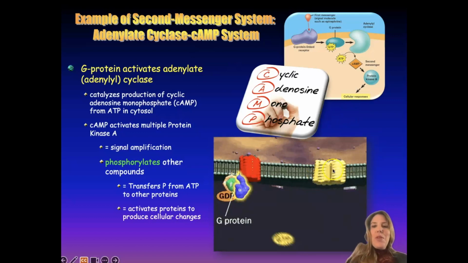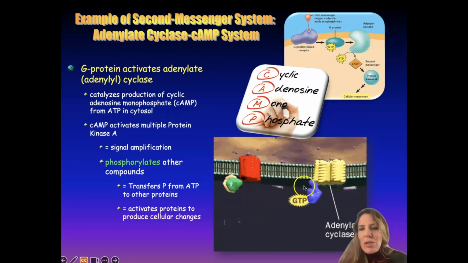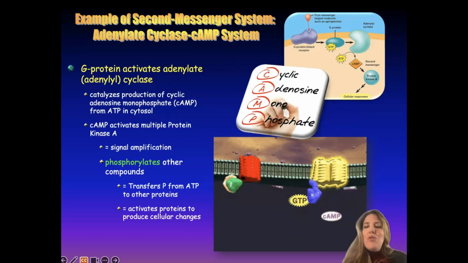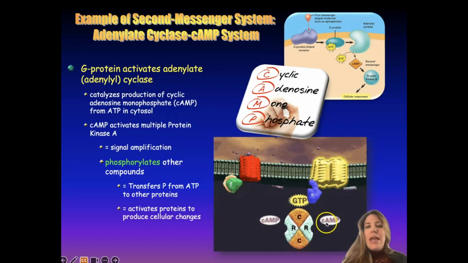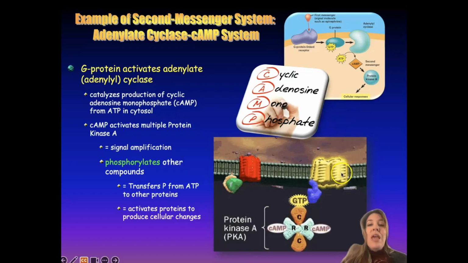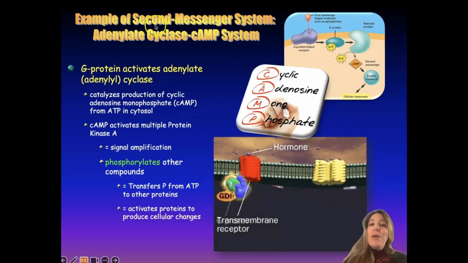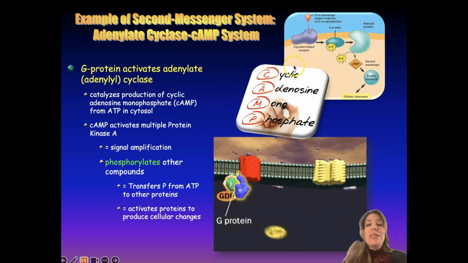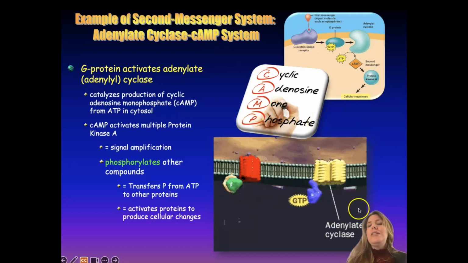But in this particular example, that enzyme that gets activated is adenylate cyclase. And watch what happens in this animation when that phosphate is transferred to the enzyme, activates it. Now an ATP is going to meet up with that enzyme and get split. So two phosphates leave and you're left with one phosphate from what was ATP. So this is now adenosine monophosphate. In other words, one phosphate, or better known as cAMP. So cAMP stands for cyclic adenosine monophosphate because we're going to take two phosphates off the ATP. So we now have AMP, or adenosine monophosphate, or cAMP.